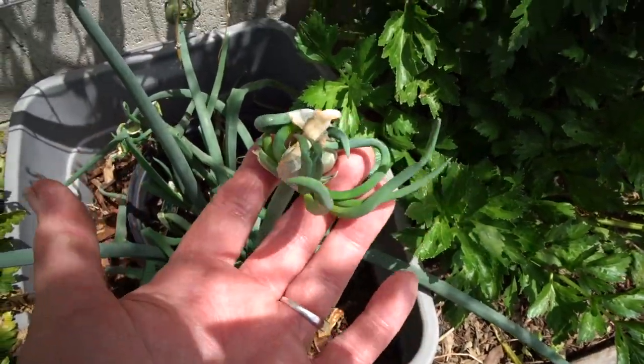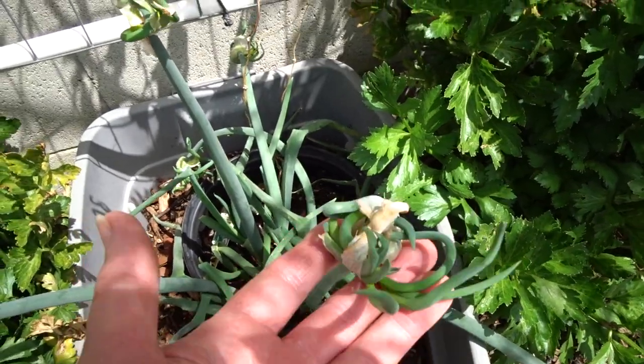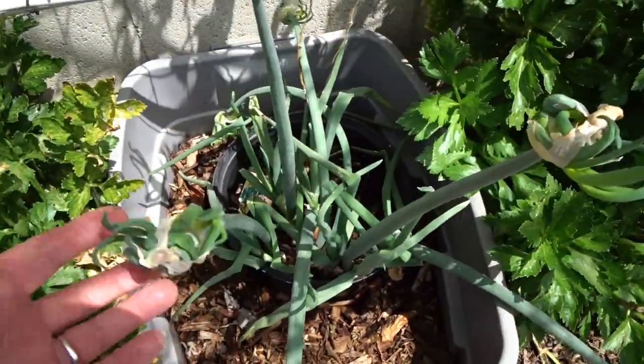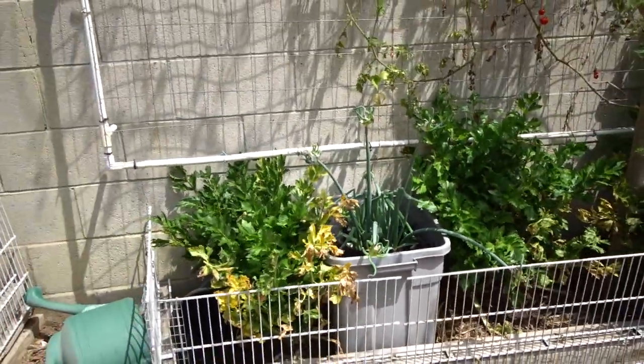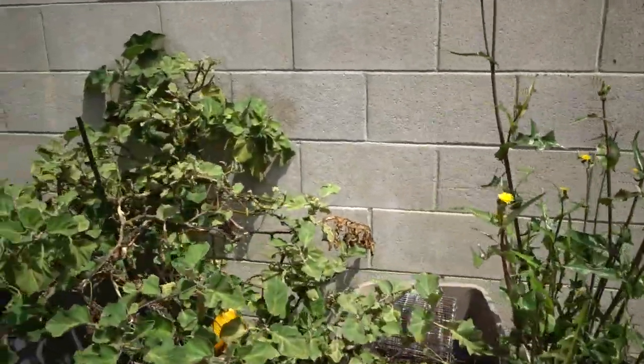That is something I think everybody should grow. It just grows and grows, and if you really needed a bigger piece of white onion, you could always pull the plant out. If not, you can just eat the leaves. And we had walking onions all winter. It grows all year. Sal thistle, we leave that for the birds.